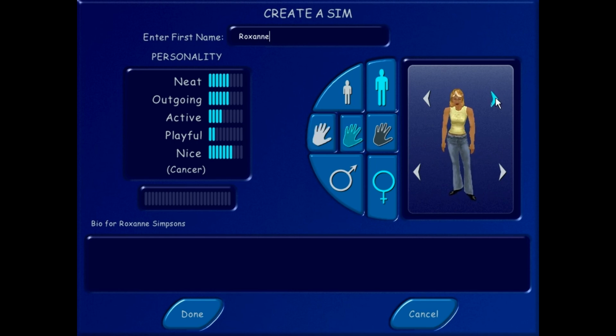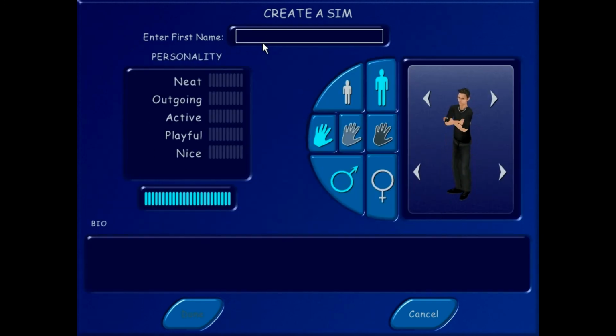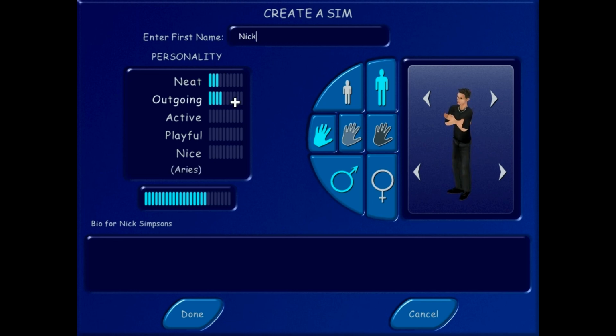So let's give her a darker skin tone and a different head apparently, because for some reason it wants to change the head. So let's find something else. Let's just give her this, shall we? So there is Roxanne, and then we're gonna go ahead and have, what should his name be? Let's name him Nick. Nick, there we go. And he's gonna be kind of sloppy, really outgoing, really active, pretty playful, and somewhat nice.